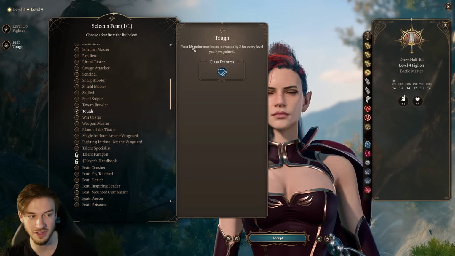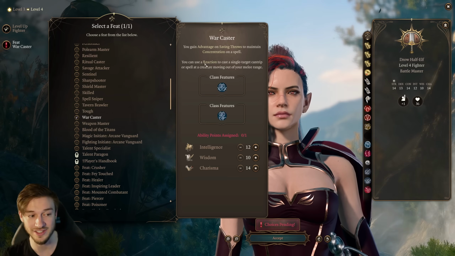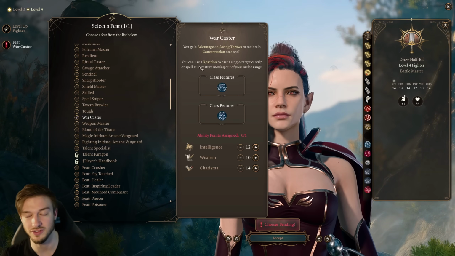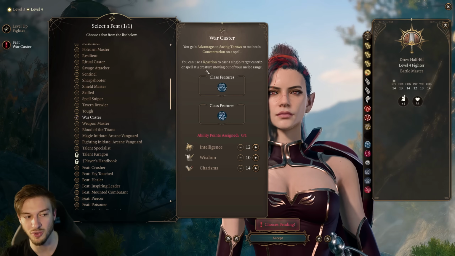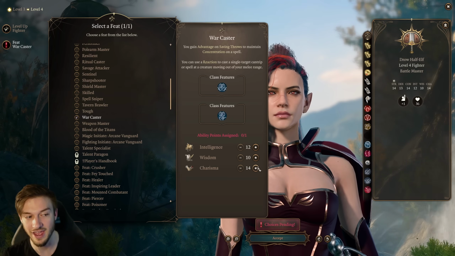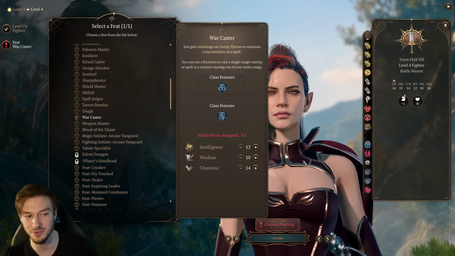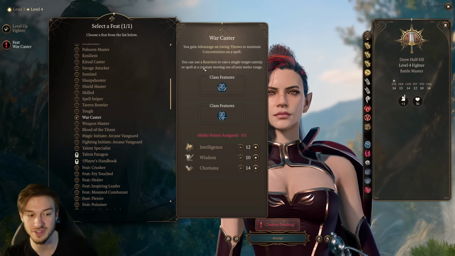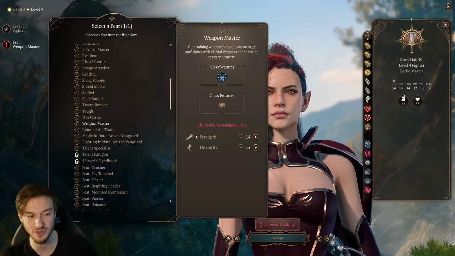Tough is still going to give you 2 health points for every level, so this one didn't end up changing. Warcaster has a cool change. You get advantage on saving throws, same as it always was, but you can use your reaction to cast a single target cantrip or spell at a creature moving out of melee range, and you get a +1 to a stat. Cool. The cool thing is you can use whatever cantrip you want. If it targets a target, you can use it now. It's not just Shocking Grasp. That's a nice change to be up to date with the rule set.